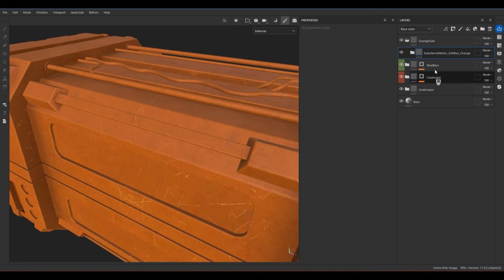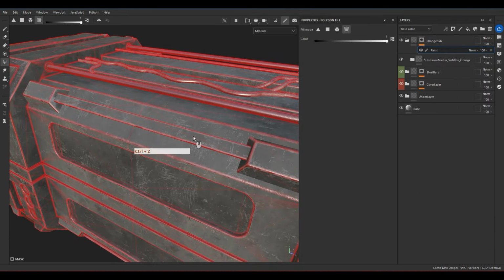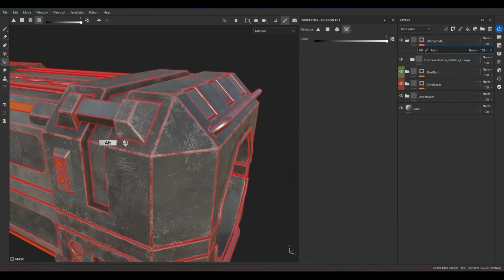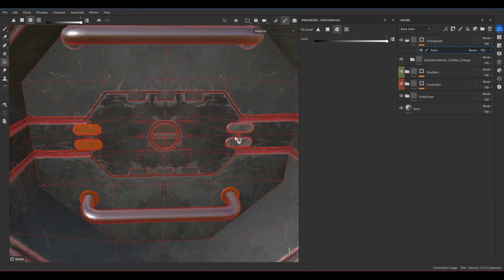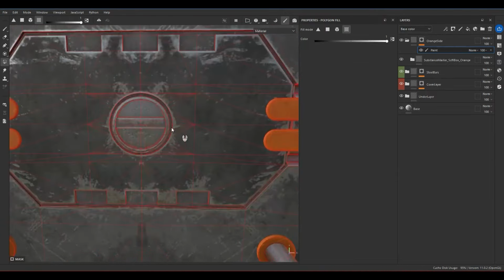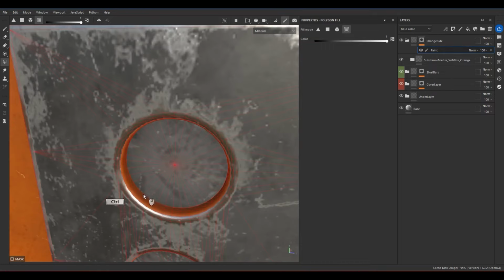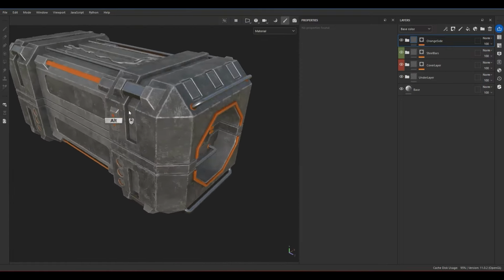So, I come here, apply a black mask, add paint again, and start selecting. I want those parts to have the orange color. For example, the button here, I want it orange. Here, these steel bars are attached to the main model for emphasis. I want it orange. These parts should fully have this orange material like this. I want this middle part to be orange too. And these inner parts should also be orange. So, I'll choose these two. Well, as we saw, the material design is done now.